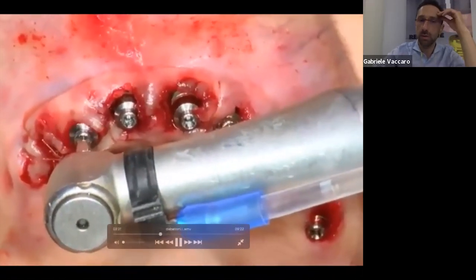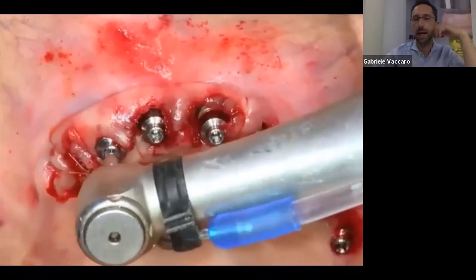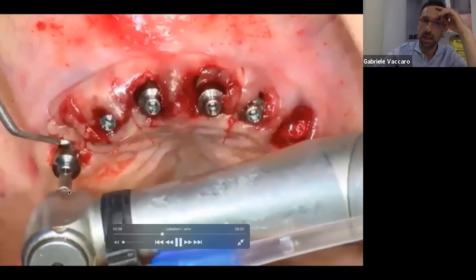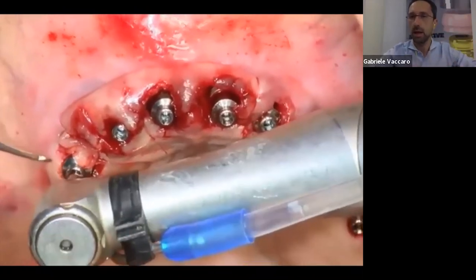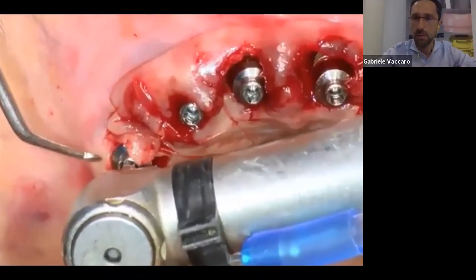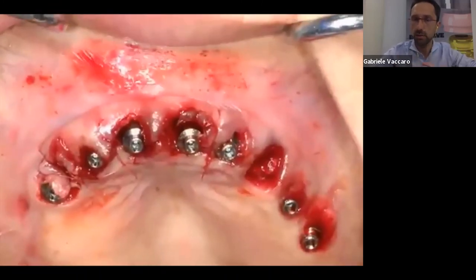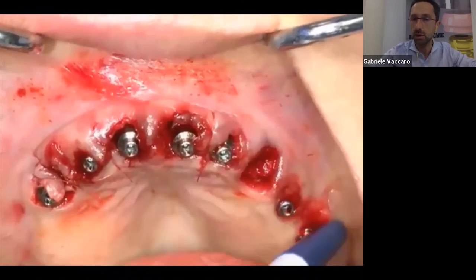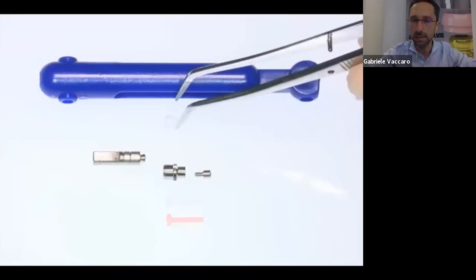We can screw the equator, as you saw, by hand. The first was screwed by hand, or with the hand piece, the implant driver. So with the implant driver, we can check the torque we are screwing the equator. Someone asked in the beginning, which is the torque? You can set the torque with your implant driver at the recommended torque by the implant company.